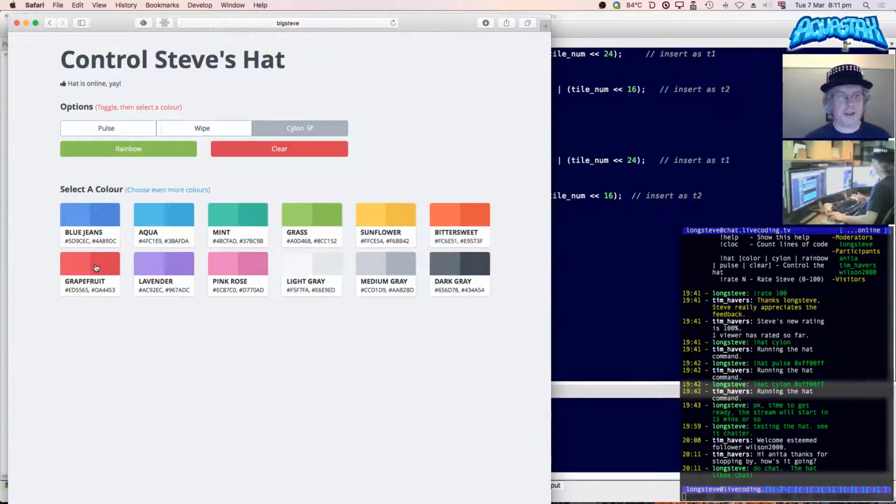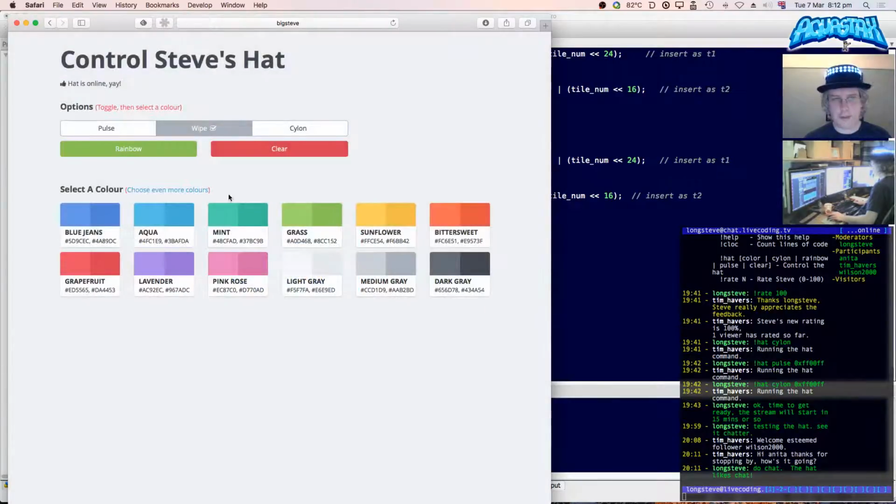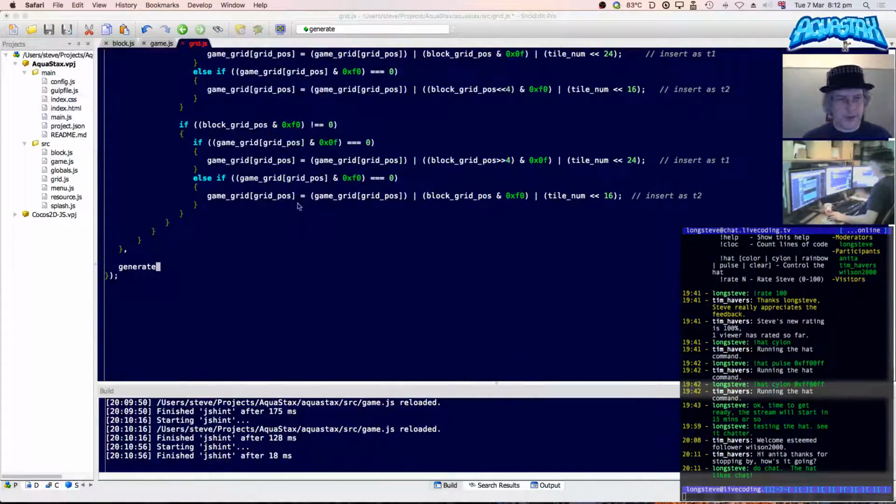But this is independent of the live coding TV chat. I can do a wipe. The blue, yeah, and we'll clear it. And I can even take the hat offline, and it will recognize it and put it online again, and it will come back online according to my web page. Uses WebSockets, so I'm quite pleased with that. Anyway, so just an aside.